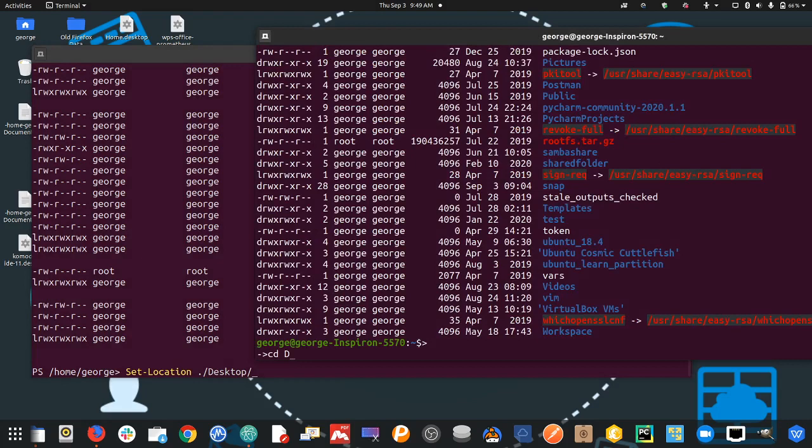So I do cd, and note, in Windows, these commands are not case sensitive. That means you could type a lowercase d and it will still bring out an uppercase D if that is how the name was spelled in the location you're trying to find. But in Linux, a capital D and a lowercase d are two different things. So you need to tell the Linux terminal that you are referring to Desktop spelled with a capital D. We could have one with a lowercase d, and that's a different directory. In Windows, it's not the case.